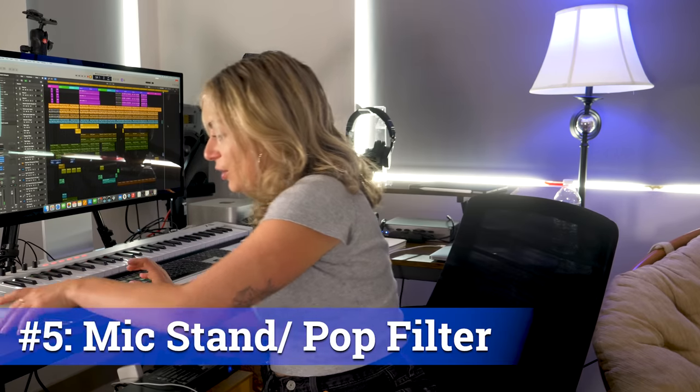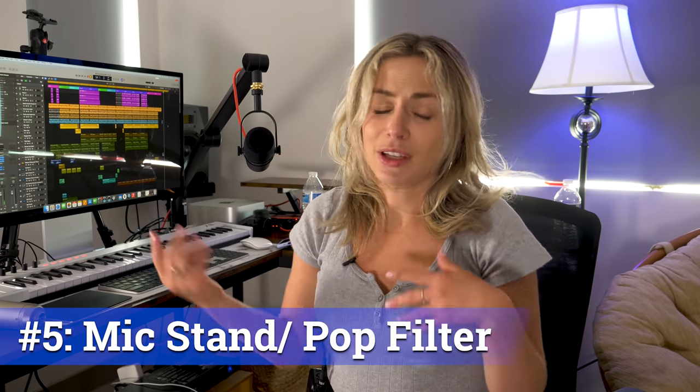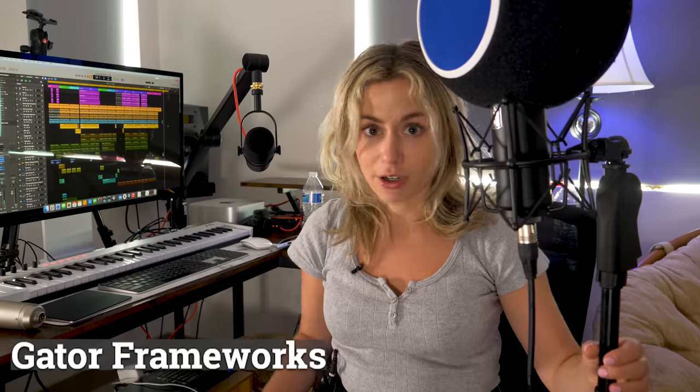After you have your microphone, you will want a mic stand. Mic stands, you can get them really cheap for about 20 bucks or 10 bucks on Amazon. I really wanted this microphone stand, which is kind of sturdy and it has a clip, because sometimes I like to just sit down and I'm too lazy to get up, and this is just an extra luxury. I think this mic stand was $70. Totally unnecessary. This one's by Gator Frameworks.